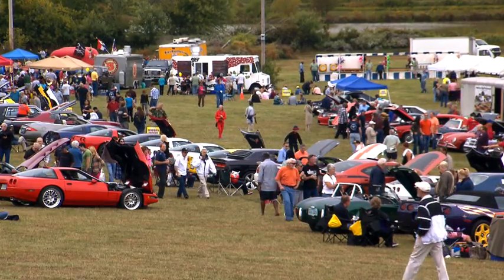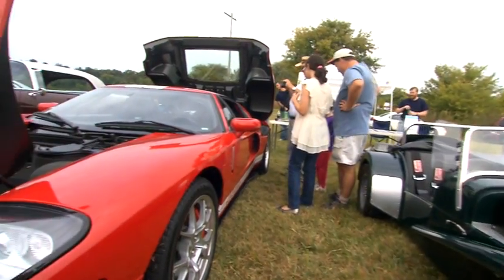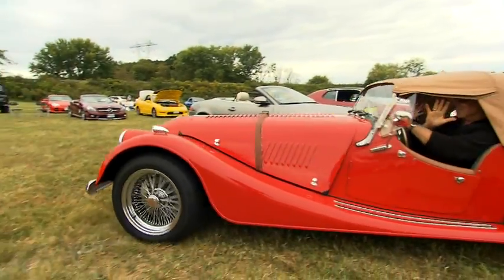What I like about this type of car show is it's about every kind of car — from the little cars to the big cars, the expensive cars to the not so expensive cars. You'll find everyday drivers in here. You'll find specialty cars, they're called trailer queens. They only come out on the trailer, come to the show, get shown, go home, and get lovingly placed back into their garages.